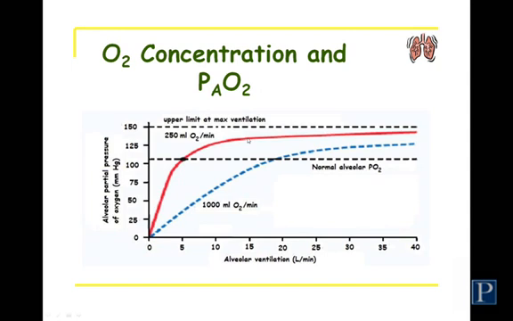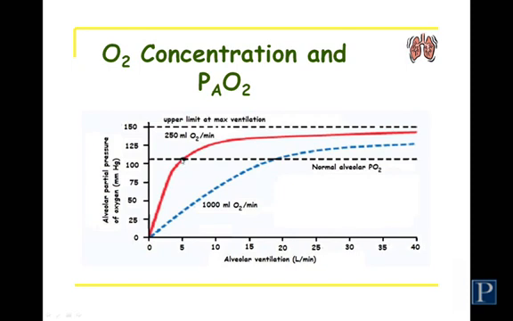You're bringing in more air. If you decrease ventilation, the levels of oxygen in the alveoli will decrease. So think about why the oxygen will decrease if you decrease ventilation. Why is it dropping? Because think about what's happening in the alveoli. You're still absorbing oxygen across the respiratory membrane. If you're not bringing in new air, the levels of oxygen are going to drop.